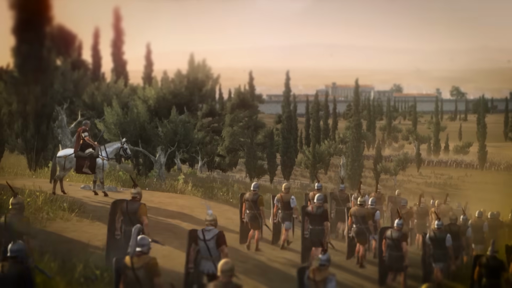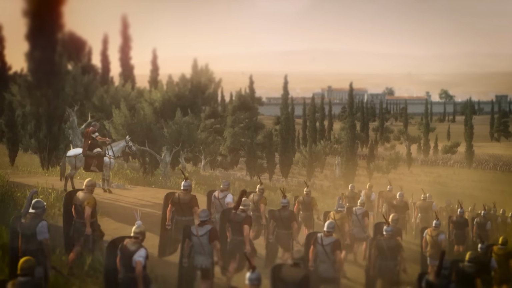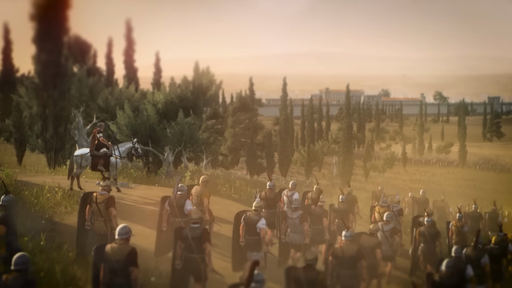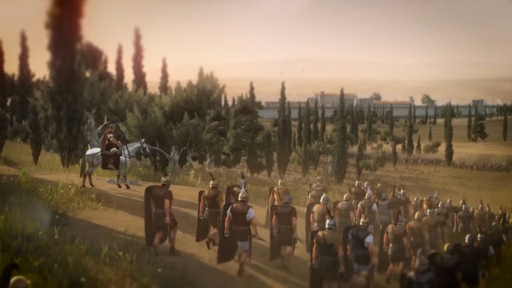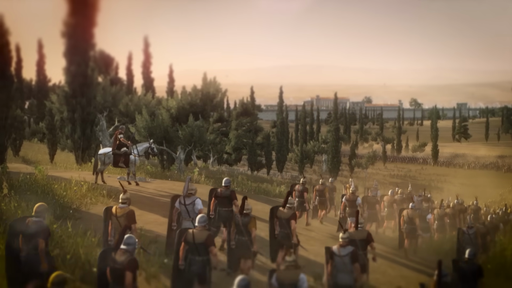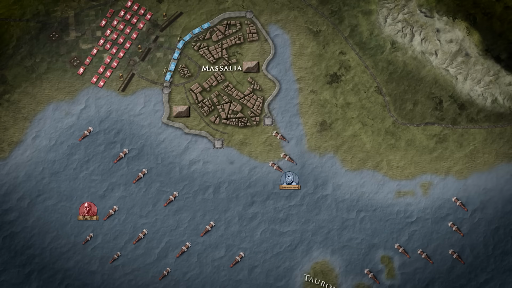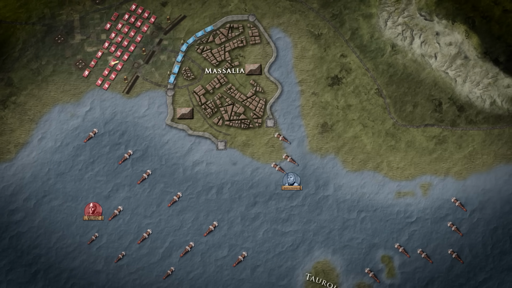To make matters worse, Caesar arrived with his 2 extra legions. His arrival also made it clear to the Massilians that Spain had indeed fallen to Caesar, and they would not be receiving any reinforcements or supplies. Diseased, starved, and now horrifically outnumbered, the Massilians finally surrendered.